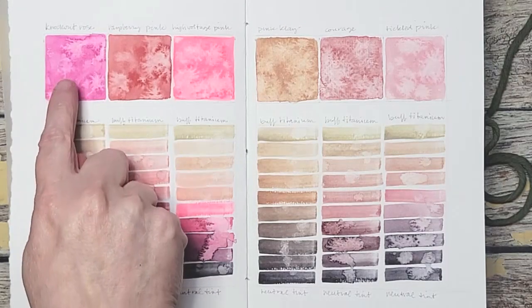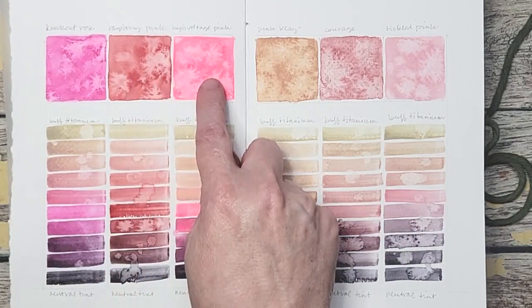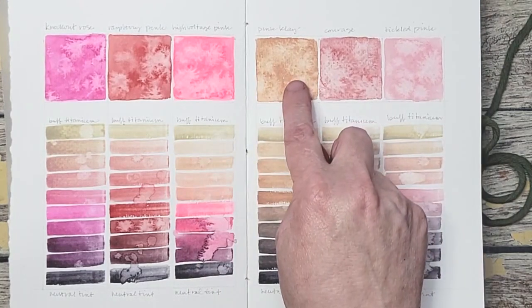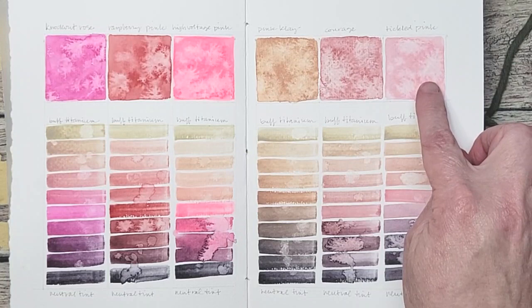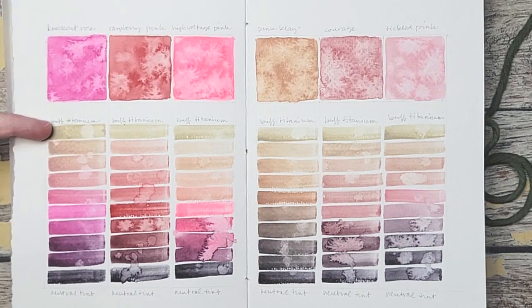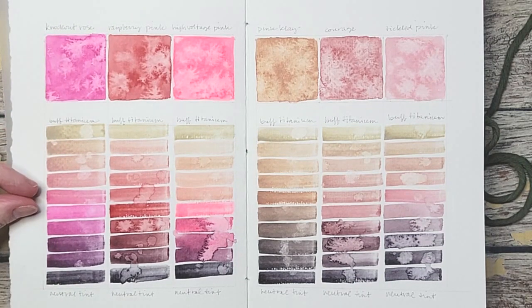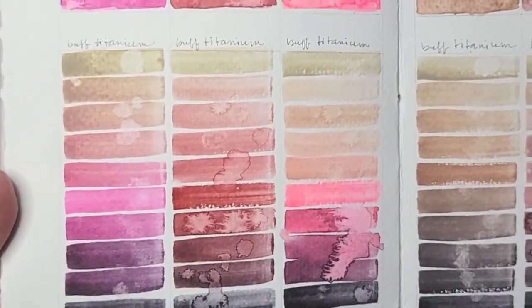So this row was Knockout Rose. This row was Raspberry Pink. This row was High Voltage Pink. This row was Pink Clay. This row was Courage. And this row is Tickled Pink. And I'm going to bring you up closer so you can see that the top row was Buff Titanium and the bottom was Neutral Tint. They kind of mixed that way. So let me bring them up so you can see them.